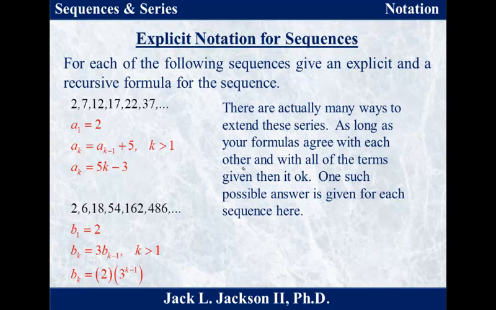Then that would work. And then if that is the case, then it could also be written as 5 times k minus 3. So 5 times 1 is 5, minus 3 is 2. 5 times 2 is 10, minus 3 is 7. And so forth, and that will work out.